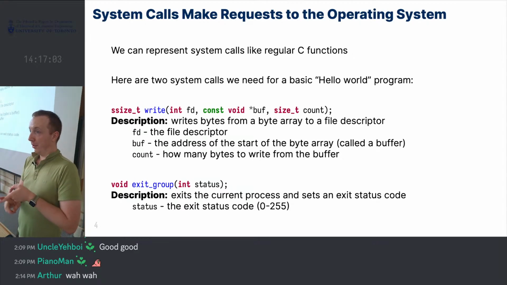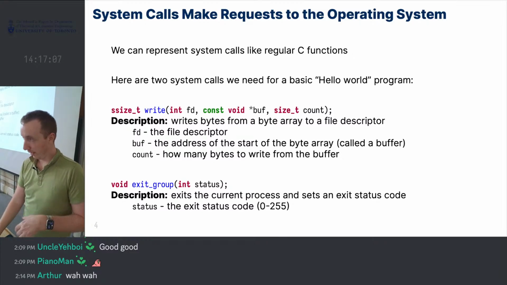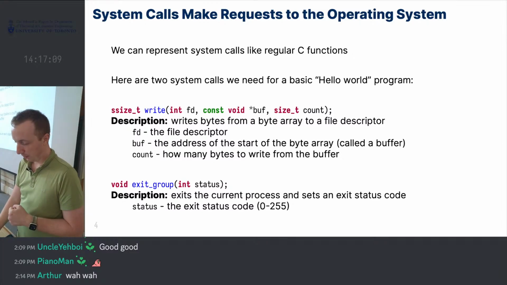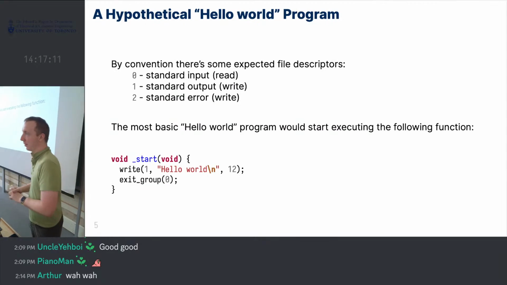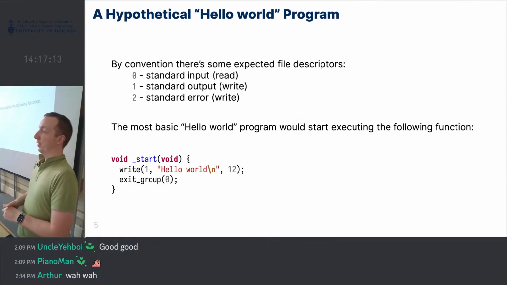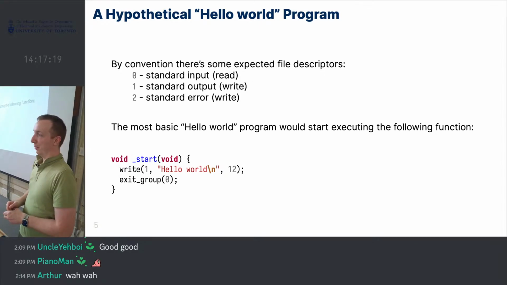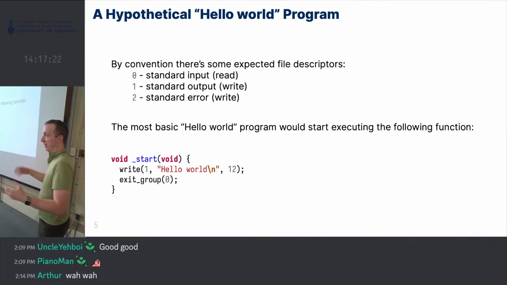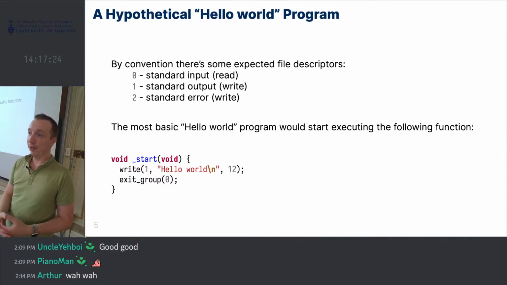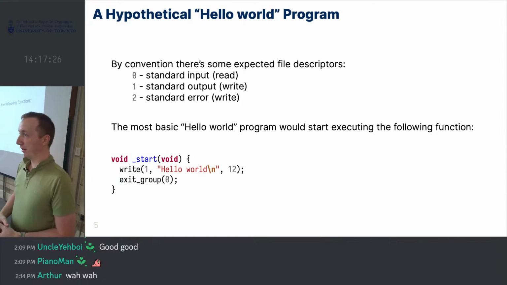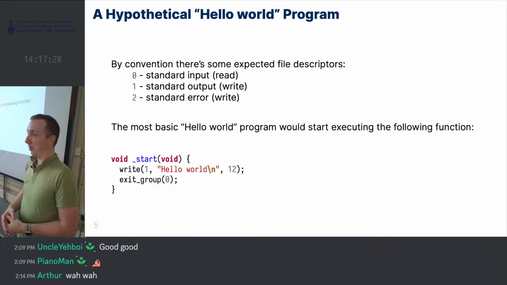Okay, so these 2 system calls are actually all we need for hello world, and they make requests directly to the operating system. So before we get into this, we need to know a bit more about file descriptors and magical file descriptors. Nothing is enforced by the operating system. This is just a convention, but everybody follows this convention, and that is how all your terminal applications actually work.